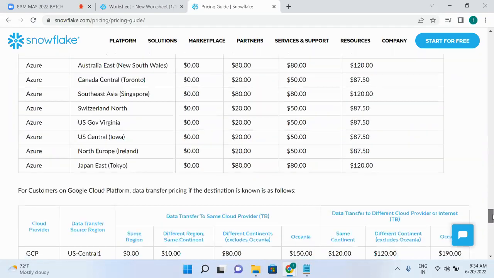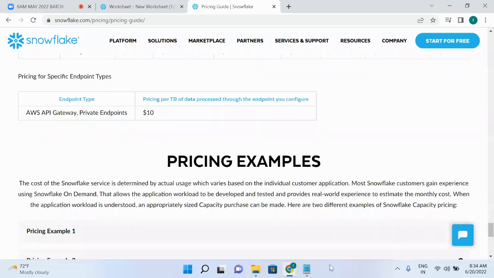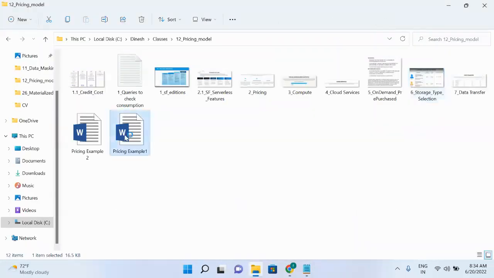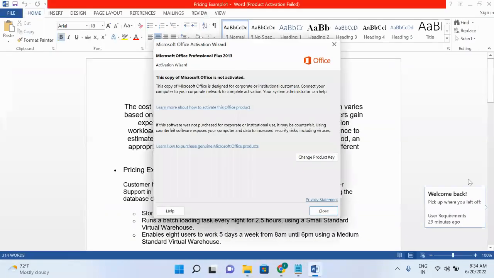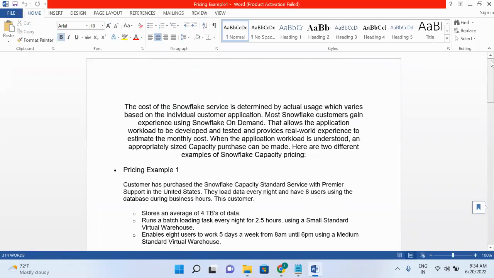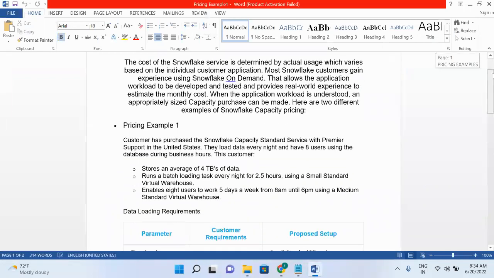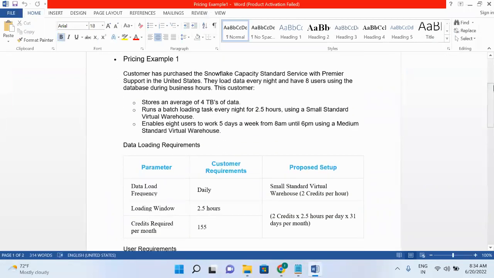Now let's discuss one example. We'll take an example and assume how much we are going to pay for any utilization. This is just a rough calculation to understand how much we need to pay Snowflake for the utilization of the Snowflake services. When you compare with any traditional licensing, it is less, almost a discount of 40 to 50%.